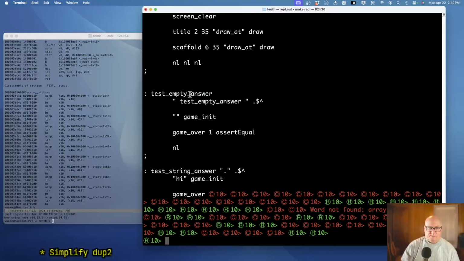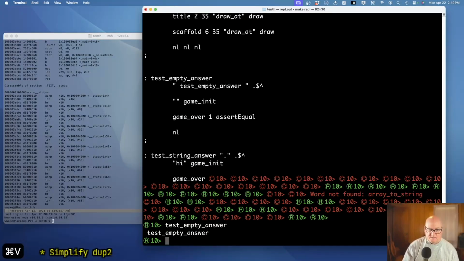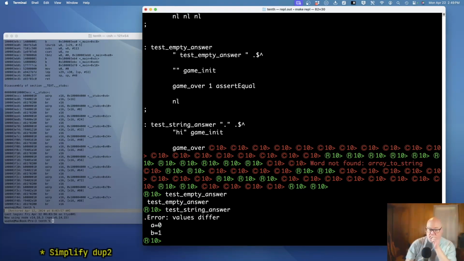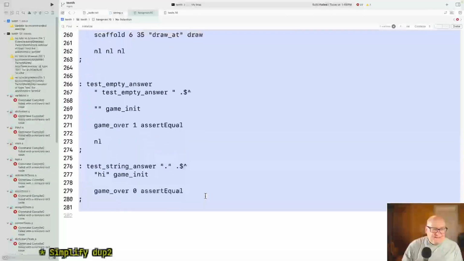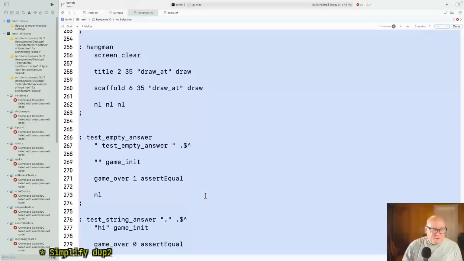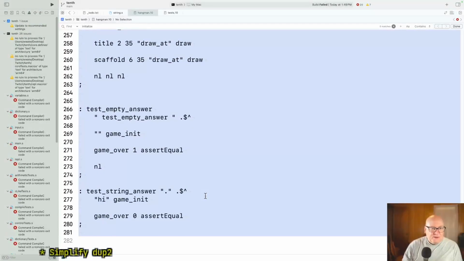Okay, so test empty answer and test string answer. This should work now. Okay. Hi, game init, game over, assert equal. Why are we not over?